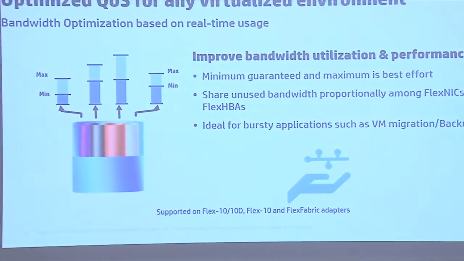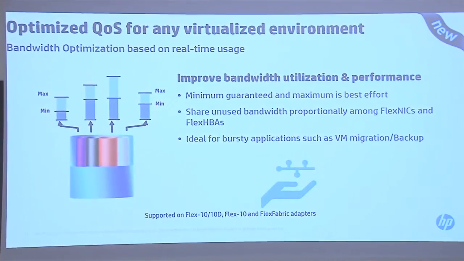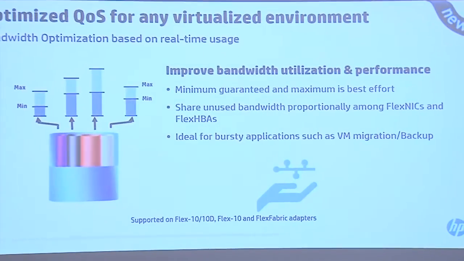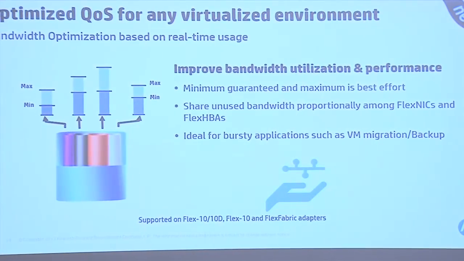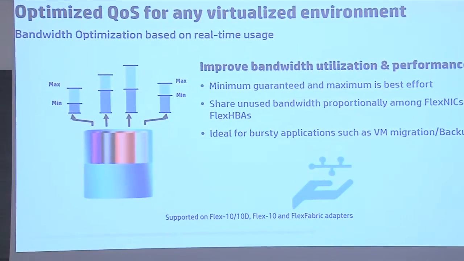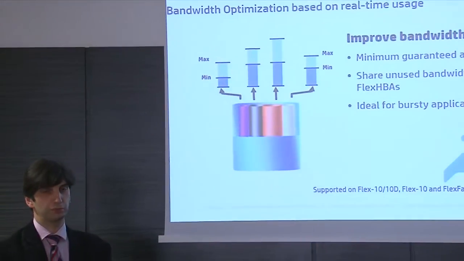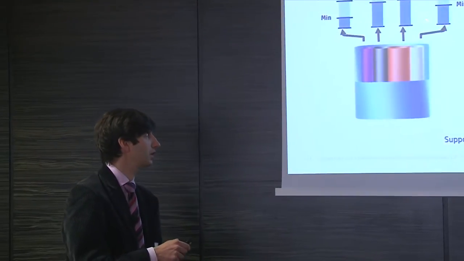So for each of these FlexNIC connections, you can specify a minimum bandwidth, which is guaranteed to this connection. Like, I want to have my FCoE storage connection always have a minimum of 3 gigabits per second available. So you set the minimum setting. But then again, if this particular network has some bursty traffic, especially for the storage, that might be the backup. During the night, my backups run, and I probably need more than during the standard production hours. So I can specify the maximum setting.